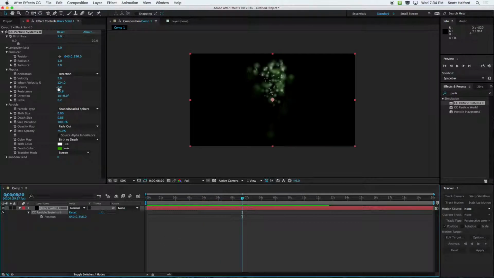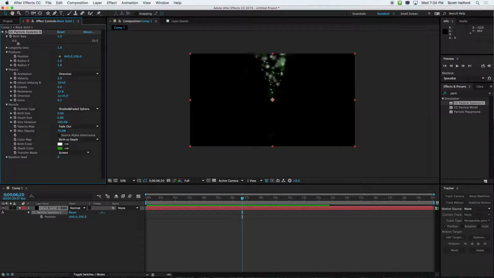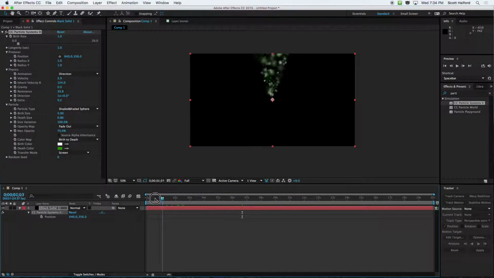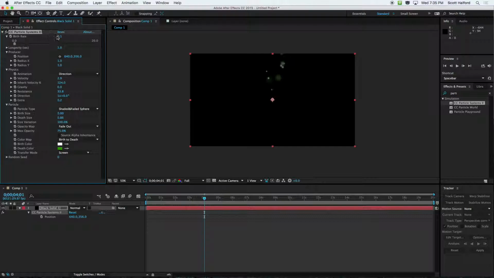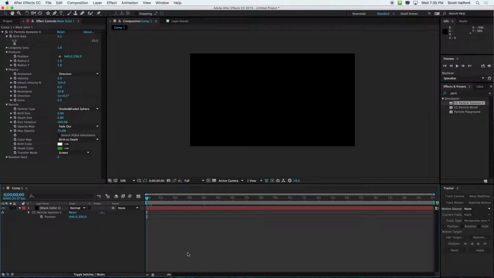And then if I want to, I can turn gravity to 0. And then it's just this little thing that spits out, generates random things. I'm going to turn this birth rate down even more. Now I've got like this little, just slight background.